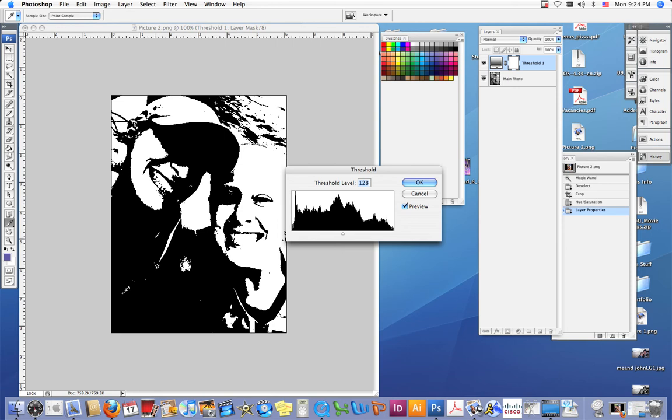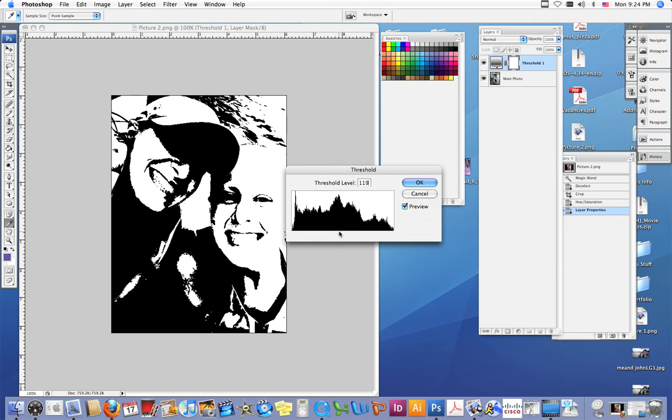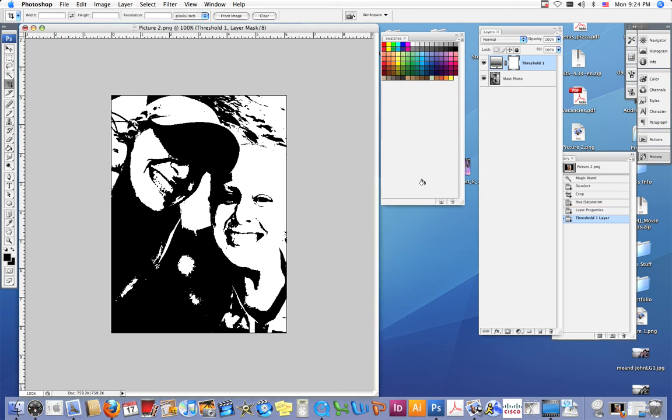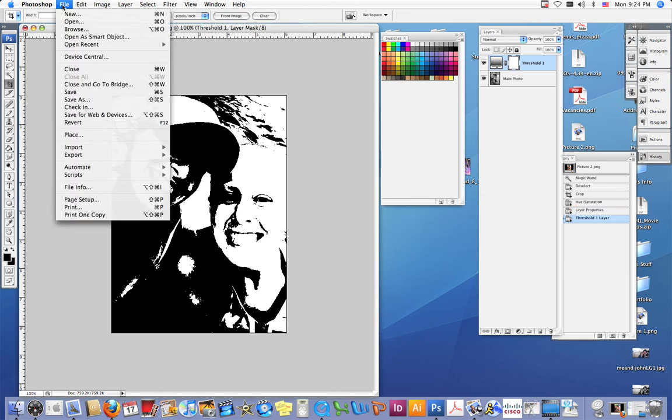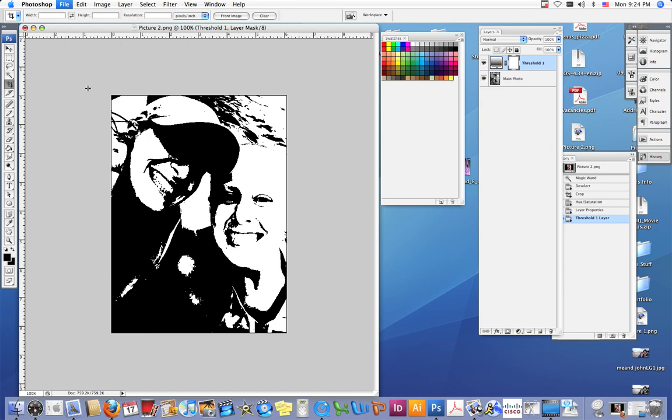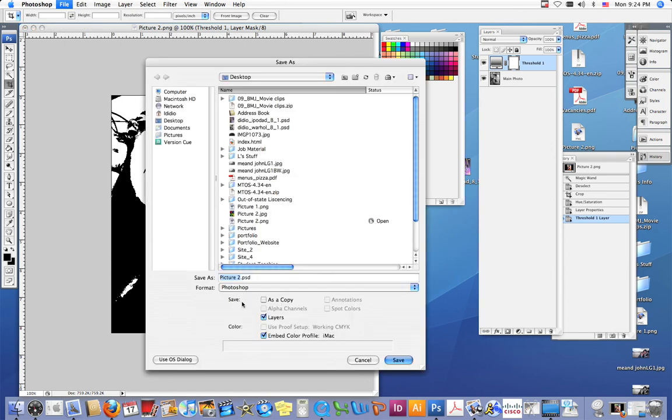It will flatten everything out, so it takes some details out, but you can play with this slider to bring some back, to sharpen the picture as much as you can. You want to try and maintain as much detail, especially in the face, as you possibly can. Once you get it the way you'd like it, just hit OK. And then I want you to do a file save. We're just going to save our work as we go along.